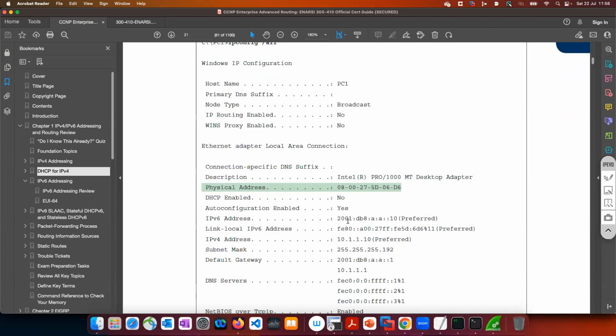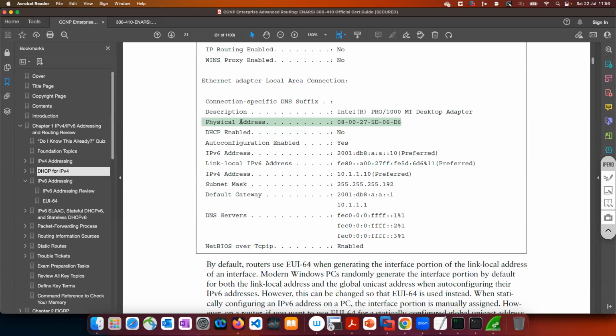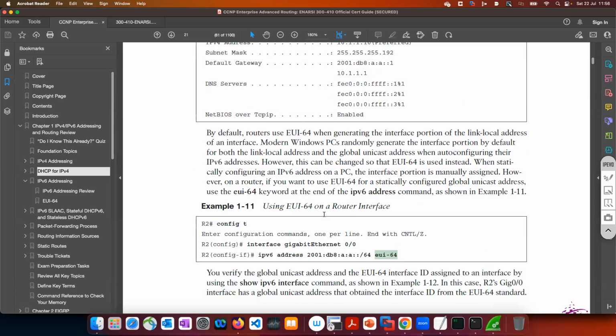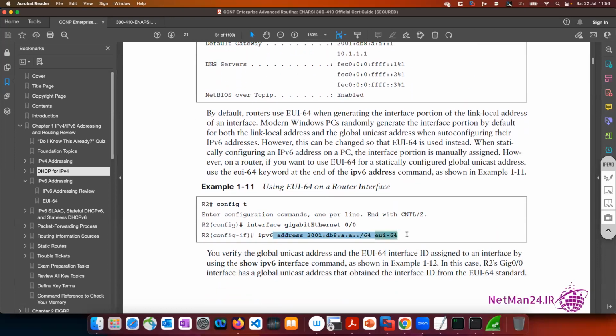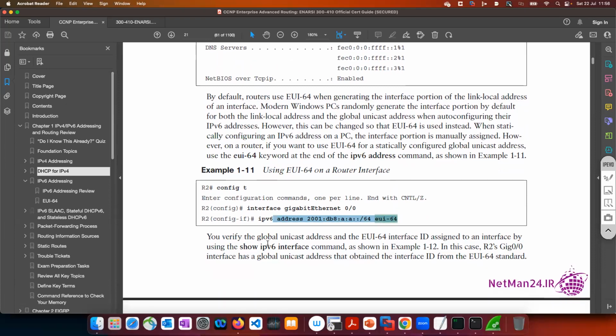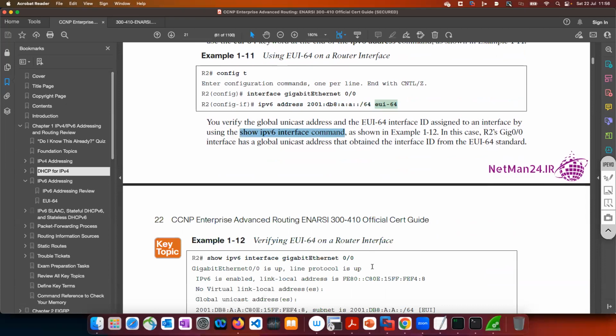Physical address is nothing but your MAC address. DHCP enabled, yes or no. Auto configuration is how we configure EUI64. Show IPv6 interface is the command used to verify.